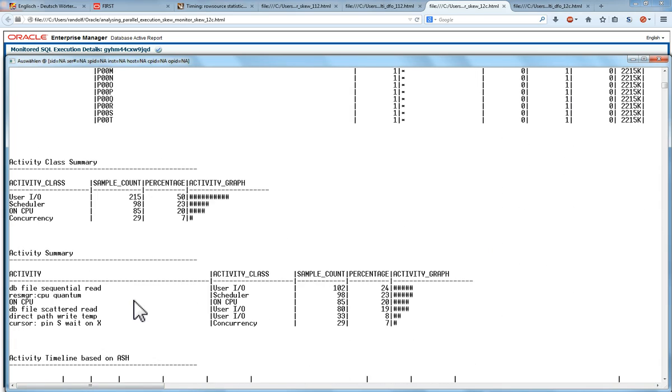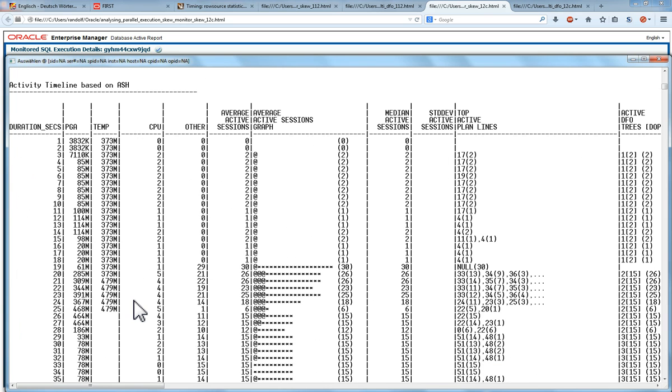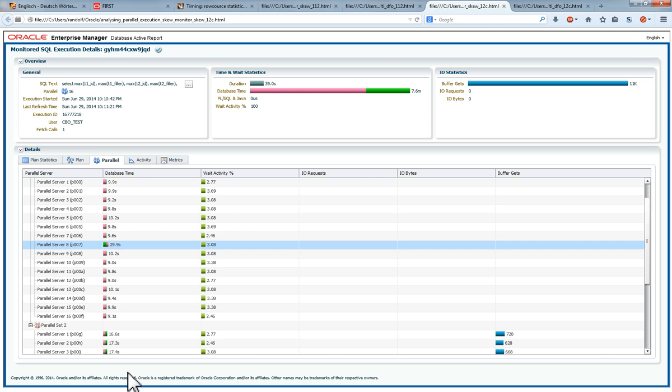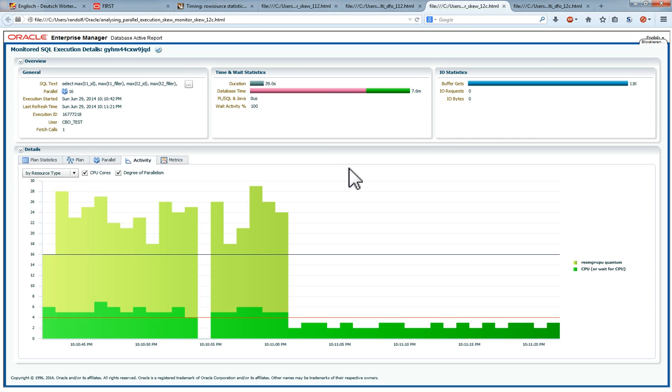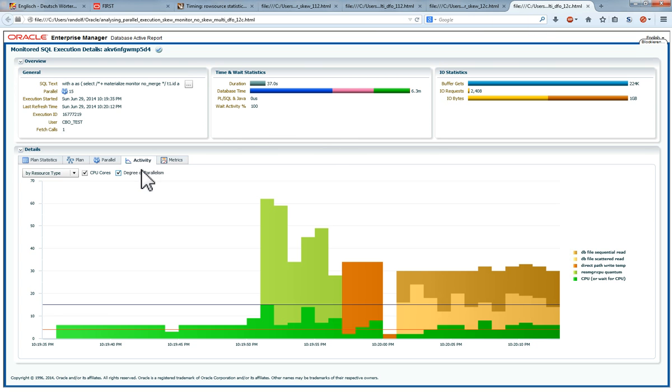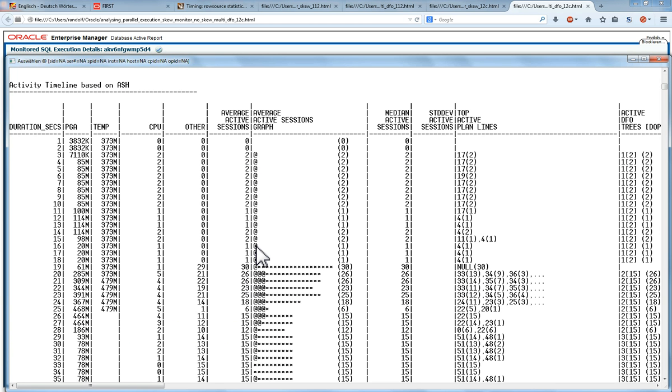So the activity timeline that I wanted to show is here. Now we see a clear indication that we have this lower activity period at the beginning, which corresponds to this graph here. So we see this lower period of activity, which we see confirmed here in the explain-ash output.